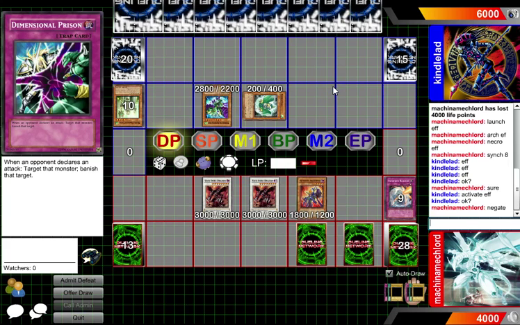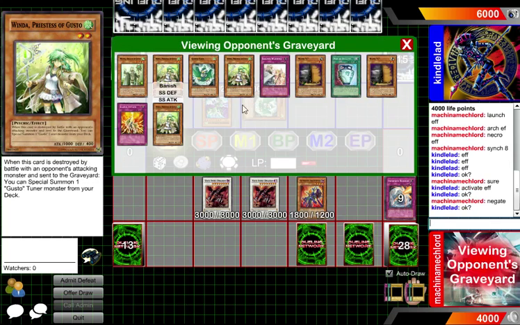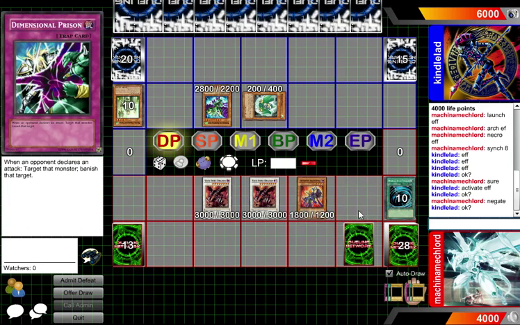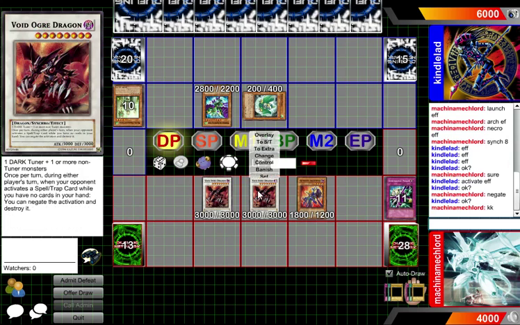Come on, buddy. Windrose. Ooh. Does he actually have 5? 1, 2, 3, 4, 5. Shit, and Windrose destroys all spells. I don't like that guy. I don't like Windrose. Windrose is a dick. He still can't destroy my Void Ogres, though.